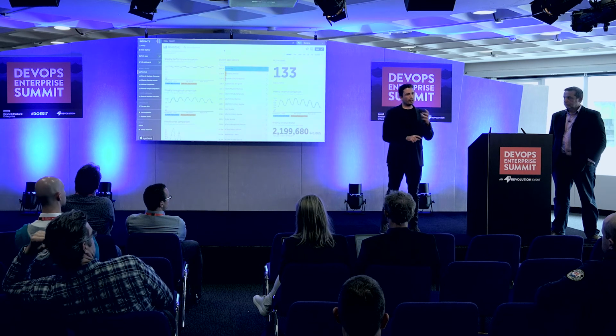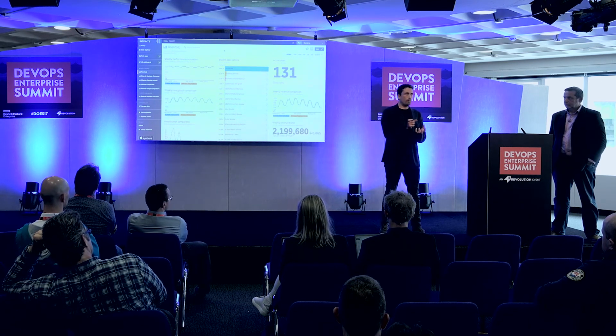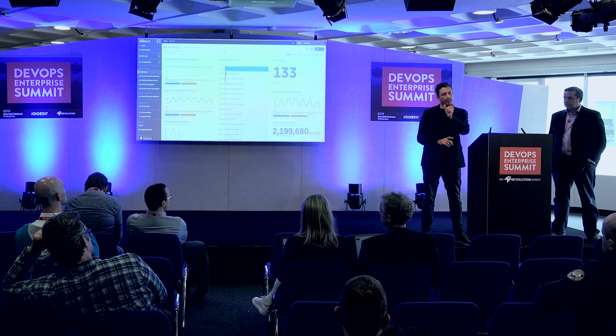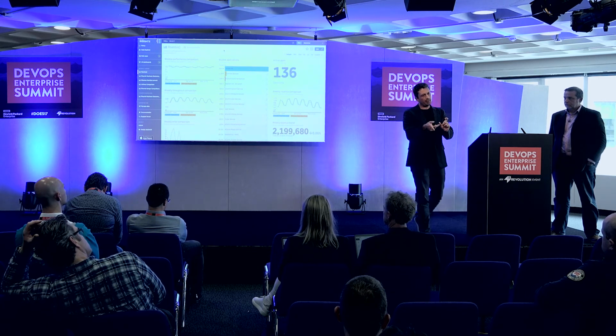And similarly to that, if that microservice is making an outbound call to another microservice, it recognizes most of the protocols that we have out there. I mean, if you do a bespoke protocol, then it's not going to recognize it out of the box. But if it's something like JMS or something like that, then it knows that this is about to make an outbound call, and it injects a bit of data there. It injects a unique identifier.